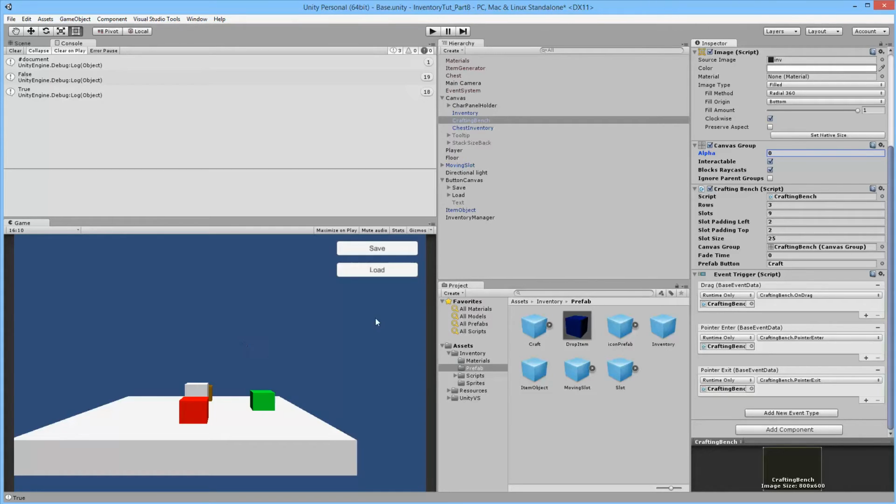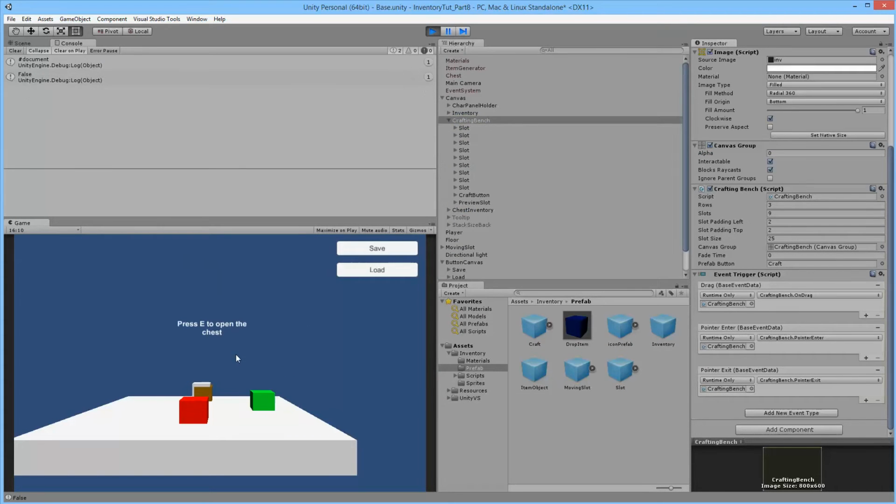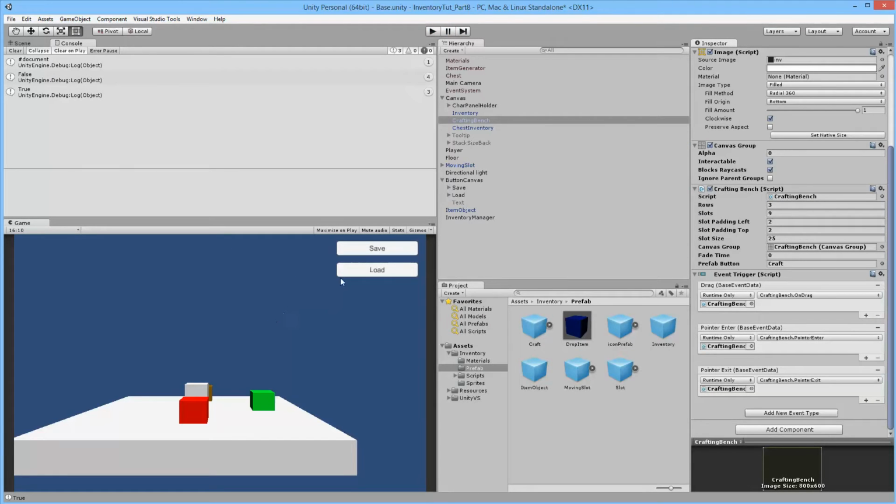We should set it as alpha 0, and we should find some way so that we can actually open it. So we basically need to do the same thing as whenever we enter the chest here and press the E button to open it up. To fix that, we should simply add a new chest, basically.